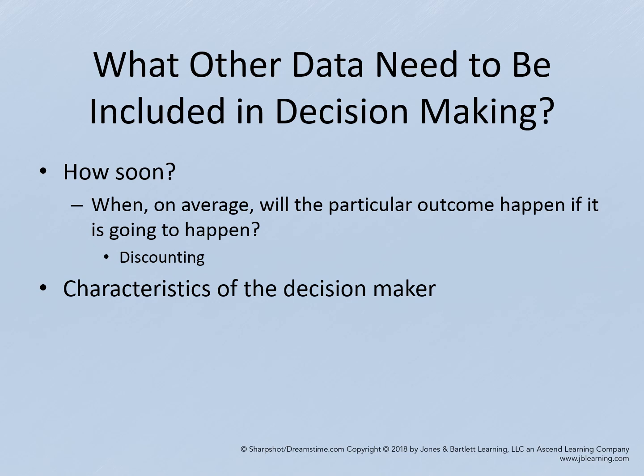Then we'll look at what are the characteristics of the decision maker that influence decision making. So a decision maker may be an individual, health professional, an organization such as a non-profit or a corporation, or a governmental agency. So based on the characteristics of the decision maker itself, a decision would be different.